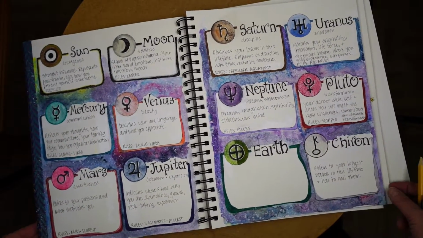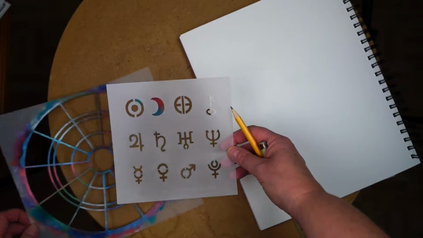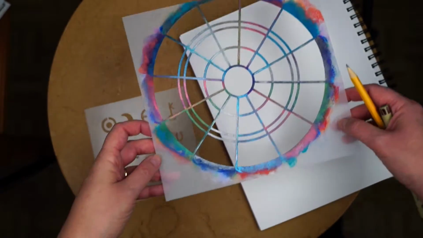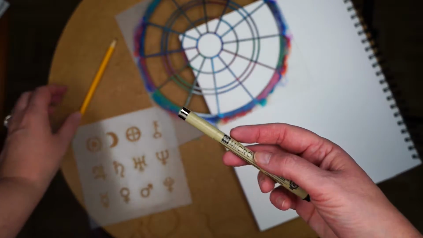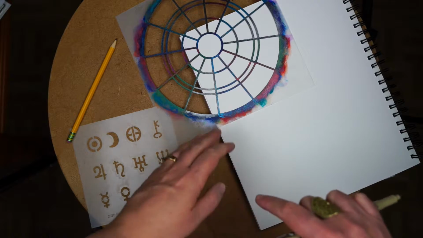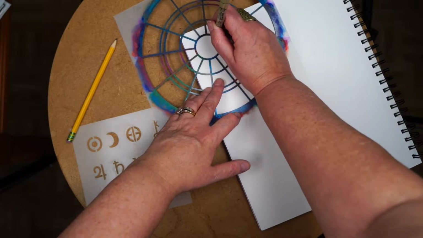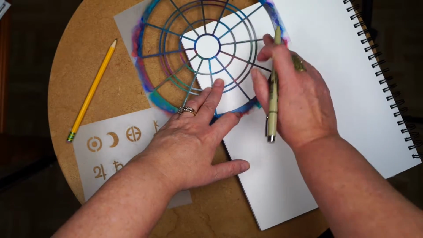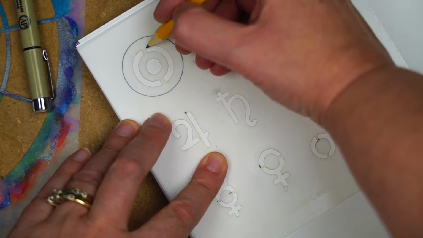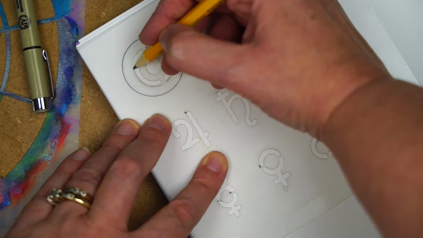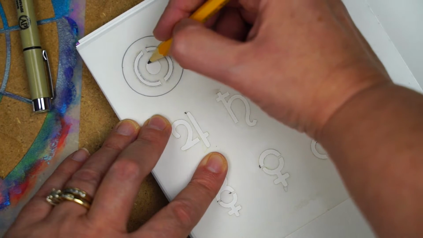This is an example of the journal pages that we will create today for taking some notes about each of the planets, and these are the stencils we're working with. The circle in the zodiac chart is sized so it will nicely fit the symbols of the planets. So we're going to use that part of that stencil. Trace that up. I'm using a black pen, but then I'm using a pencil for tracing the symbol. I'm starting with the sun. And you can see I'm not tracing all of the parts of it because I'm going to be connecting the bridge. That's a full circle.